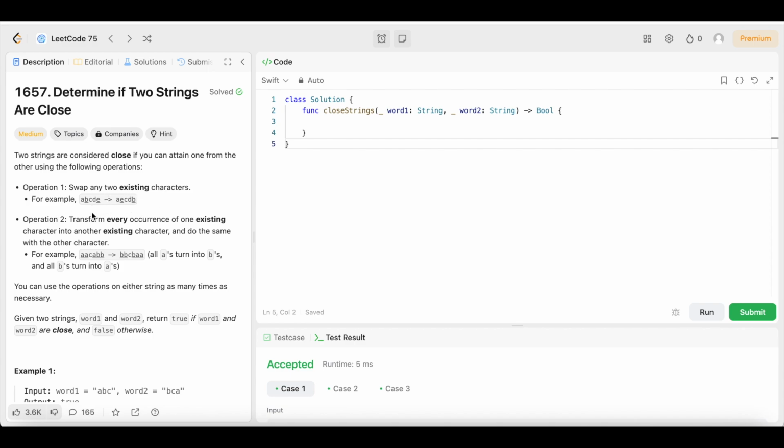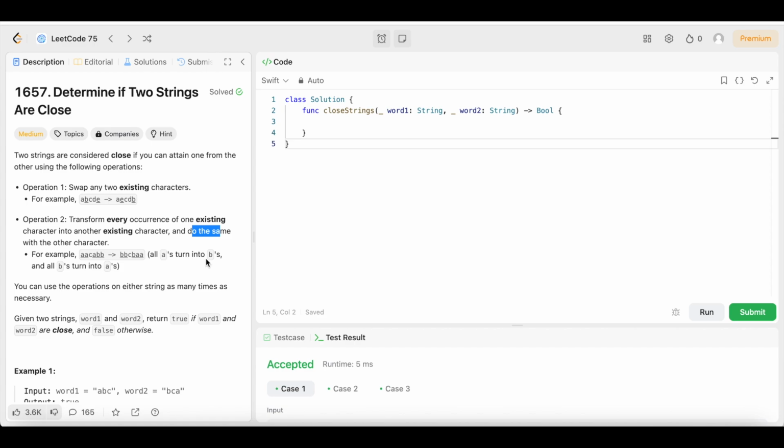So let's look at operation 2. Transform every occurrence of one existing character into another existing character and do the same with the other character. For example, word 1 is AACABB, word 2 is BBCBAA.